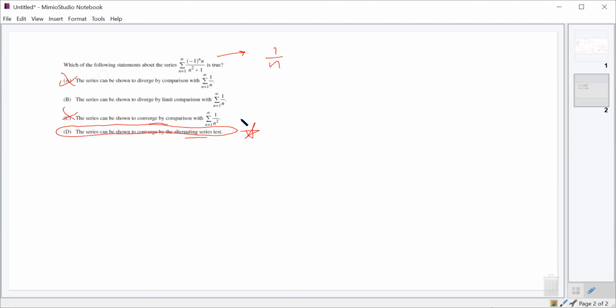Yeah, and if one of the answer choices is converges by alternating series test and you have an alternating series, immediately I'd go in and test and make sure that they're decreasing and it's going towards 0. And if it is, then you're already done. You don't need to worry about anything else that's written. Other questions?